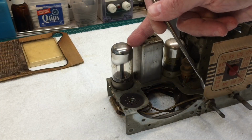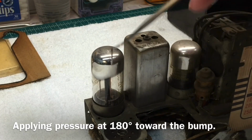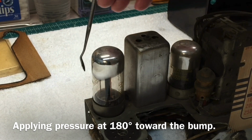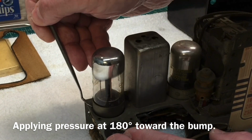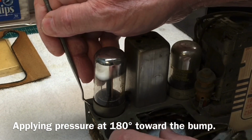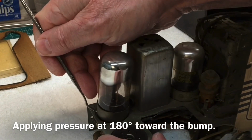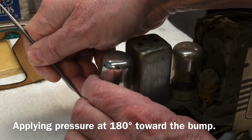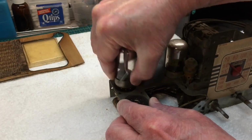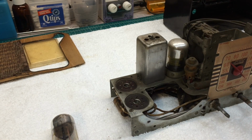Let's get in here and remove the octal tubes. You can see the bump here on this side, so I'm going to just apply some pressure. I'm just using one of the tools from Harbor Freight to get up underneath the tube here and rock it back toward the little bump there. And I'm applying pressure on the chassis itself, not the tube socket. And it just released. So I'll go ahead and repeat that for the other tubes.